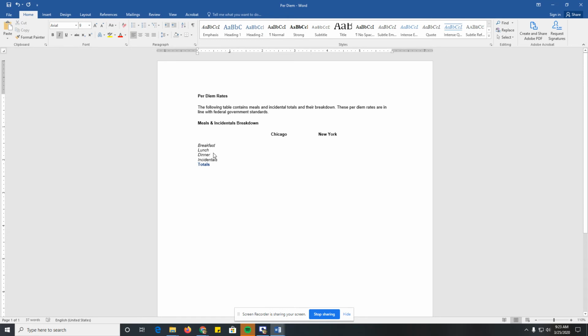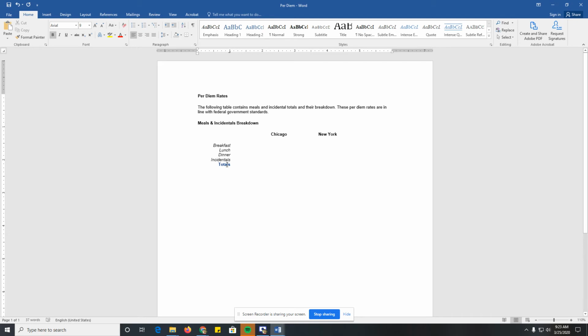Then I'm going to put the insertion point in front of each word in the list and push Tab. All this is going to do is push them so that they're lined up. So I'm going to hit Tab. It pushes them so they're all lined up in order, and you can see they're all a nice straight line because I set that left tab.